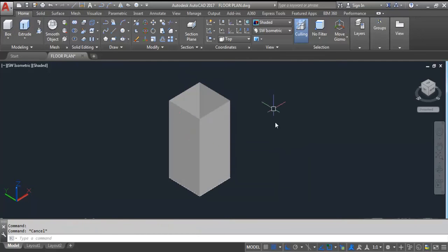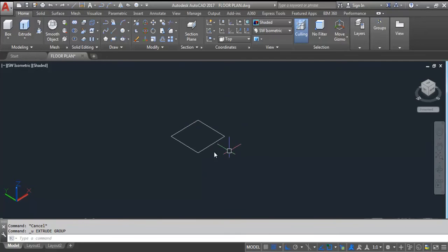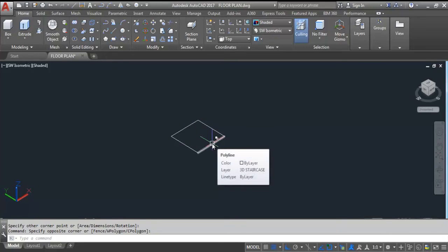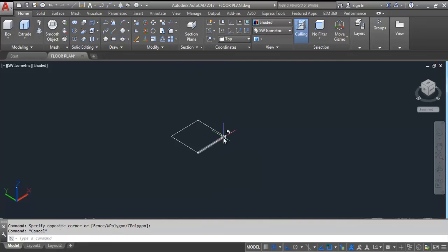Okay. Now it's extruded. Or we need to make a rectangle here. We need to make it single entity by rectangle command, or make single entity by polyline command, or by join command.